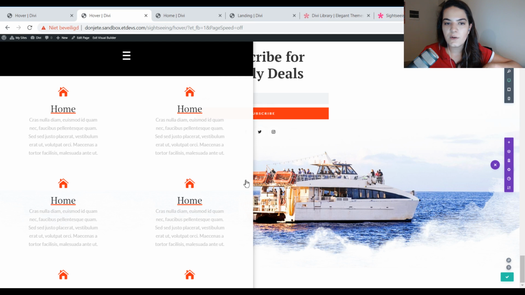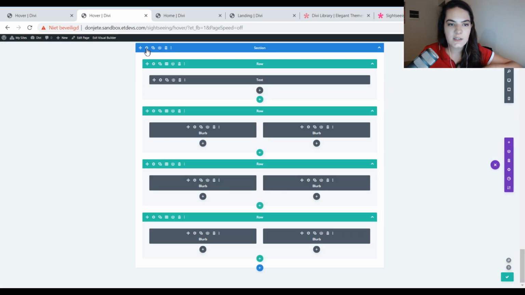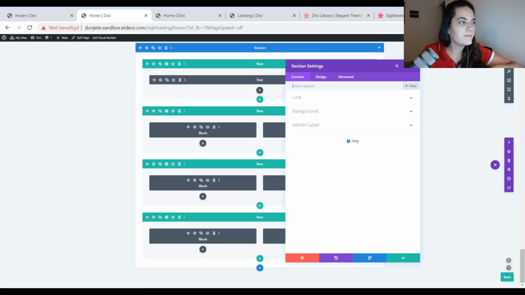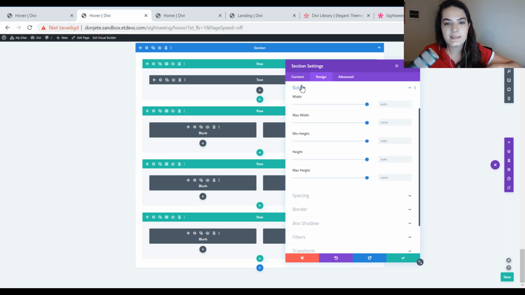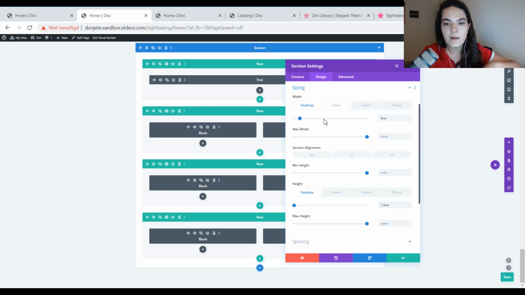I'm just going to open these section settings. To make this work on hover, there are only a few things you will need to change within the section settings. So the only thing you will need to modify are the sizing settings in their default state and in their hover state. Let me just grab those values really quick for you guys. But again, you can find all of the different values, all of the different inputs by going to the blog post in the description below if you want to read through everything step by step.